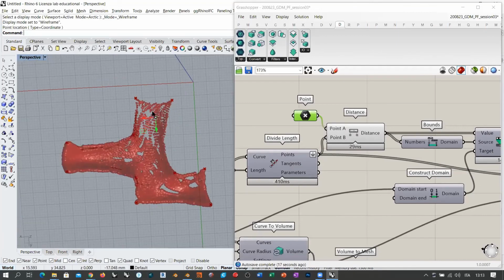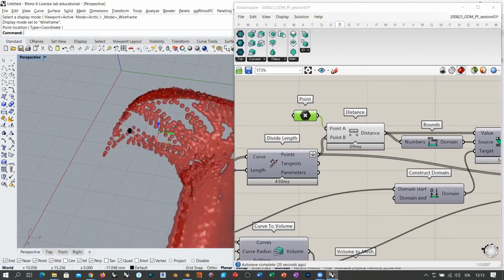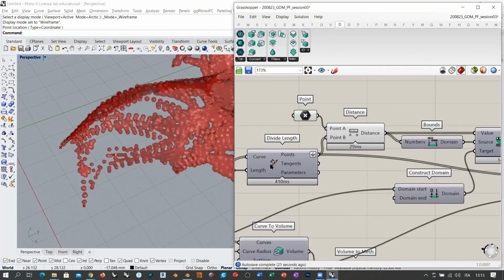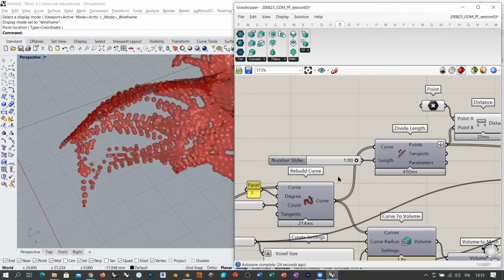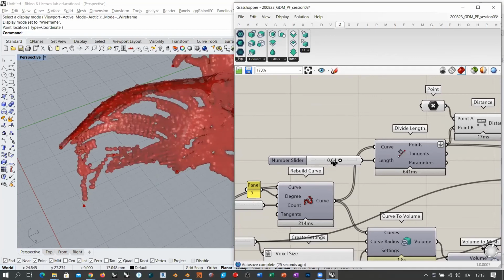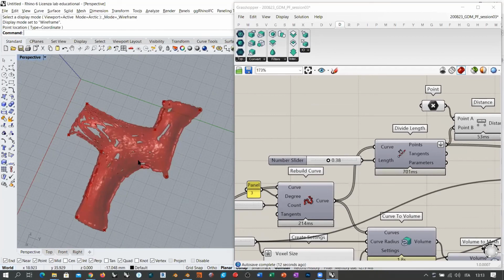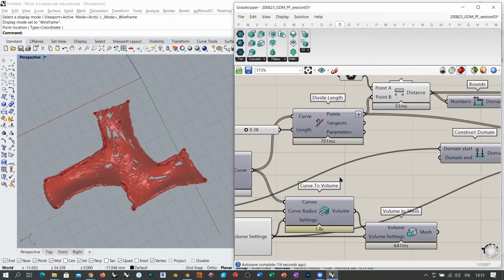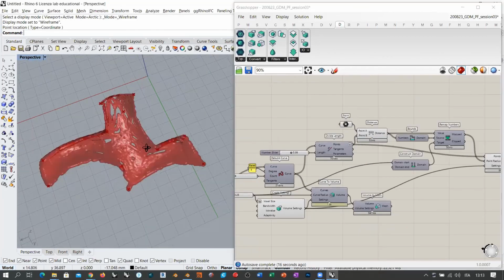Okay, and this separation here, these dots here, depends on the fact that the length is set to 1. So I need closer points along these lines in order to have a more continuous aspect for these fibers. So you see that the smaller this value, the more points I have along the lines, and the more they join together, they blend together according to the thickness that they are receiving from the remap numbers.